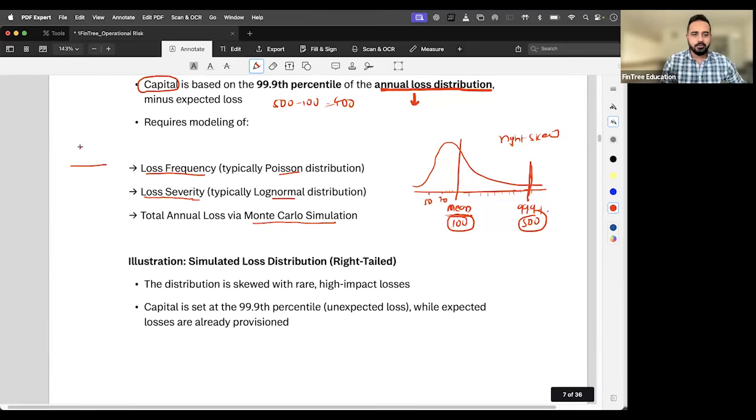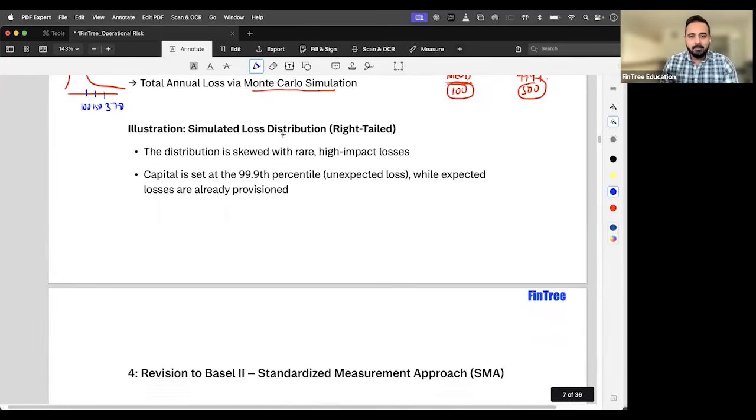So loss frequency distribution could look like this. I'm just drawing something randomly. Loss severity distribution might look like this. Randomly you pick up 1 point here that, hey, this year I will have 3 losses. Then you randomly pick up 3 points here. First loss would be 100, then 150, and then I will have a large loss of 370. Now that becomes your modeling for one instance. In this fashion, you model 10,000 values, right? And then build a distribution out of it. So here's an example. Remember, distribution will always be right skewed.